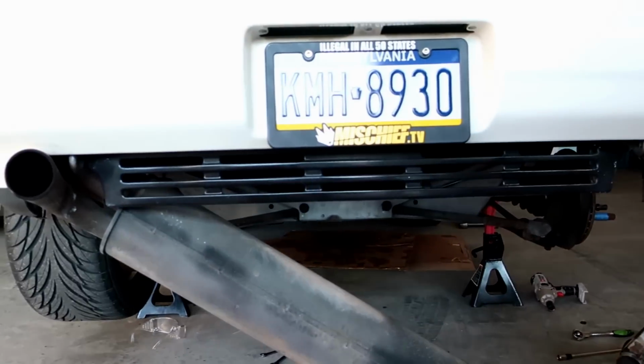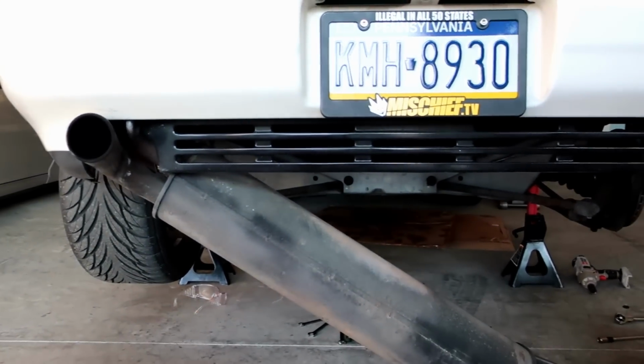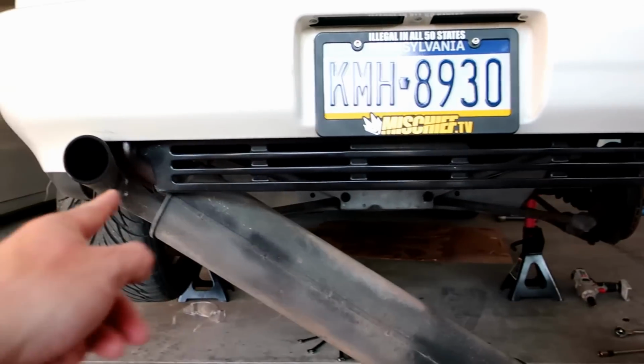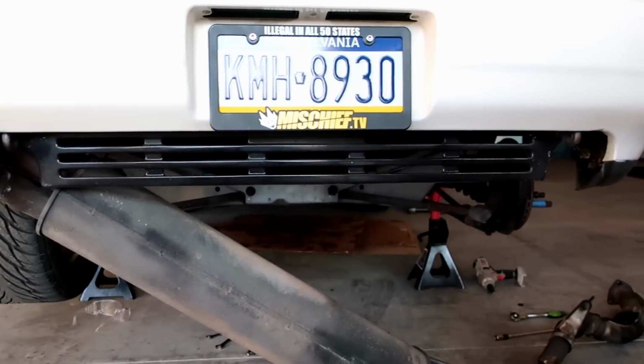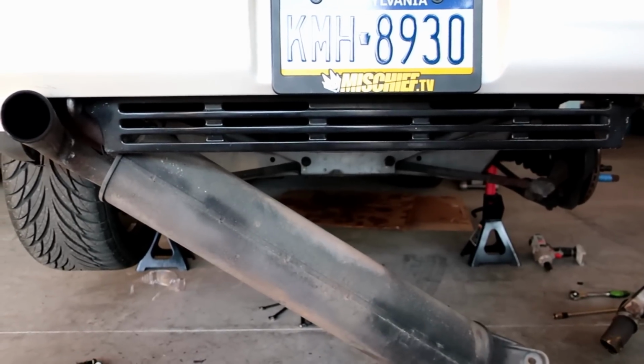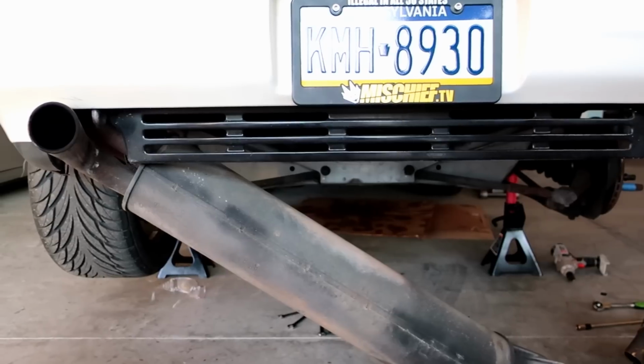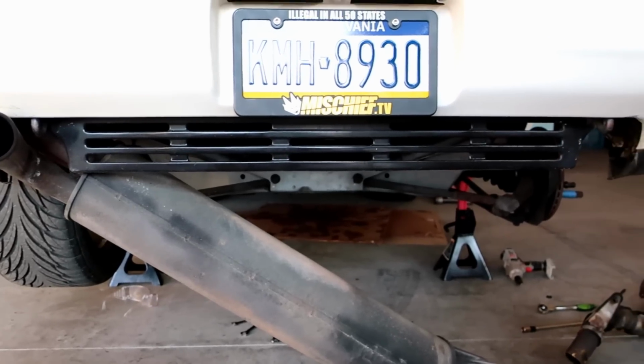Now the next question, which I'll probably already have this done before you guys even see this video, is do I cut this off or not? Do I keep this piece here or no? A lot of people seem to cut it just because you can see the full exhaust then. It just looks cleaner, but part of me doesn't want to, so I'm kind of up in the air. I'll probably post up on the Facebook pages and see what everyone else thinks.